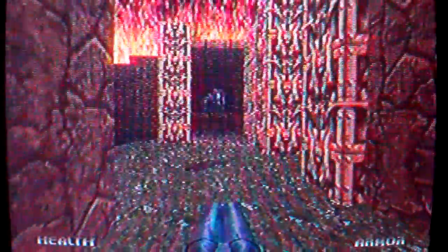Hello. Now let's play Burnt Offerings. Across the way from us is an arachnotron. This level will have many, many, many arachnotrons in it. And if you haven't noticed already, this level looks quite different.